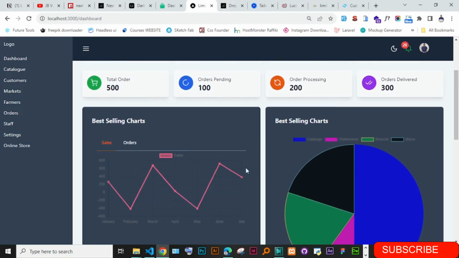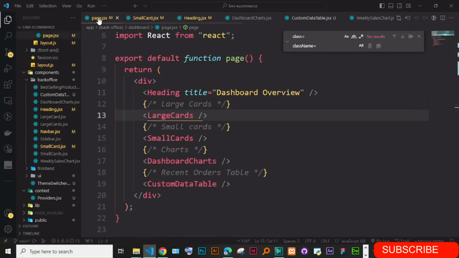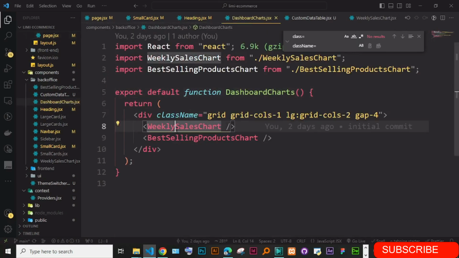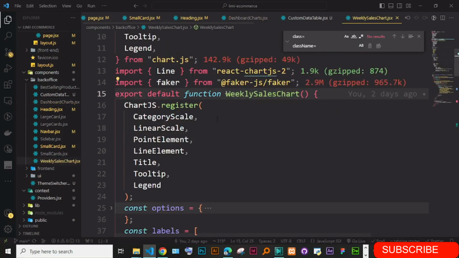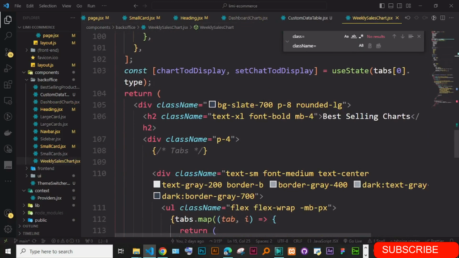Okay, so we have also this one. We only need to change a few things on the charts. Just go back to the charts page, and we can start with the weekly charts. So this weekly chart, we can go to where we have BG slate.